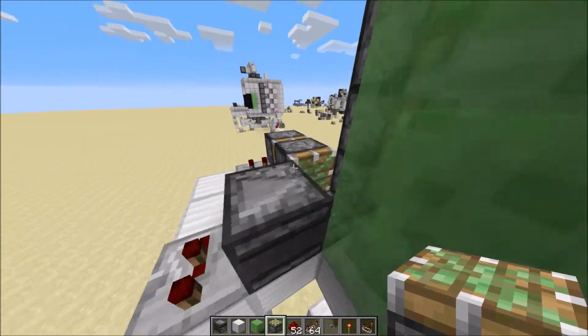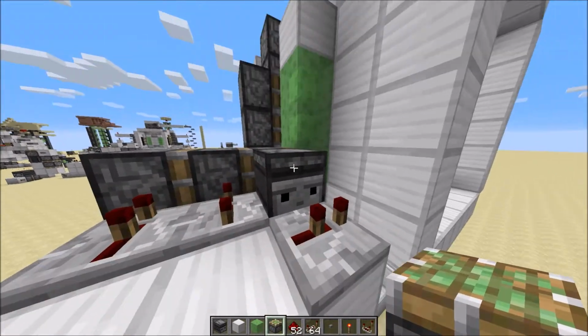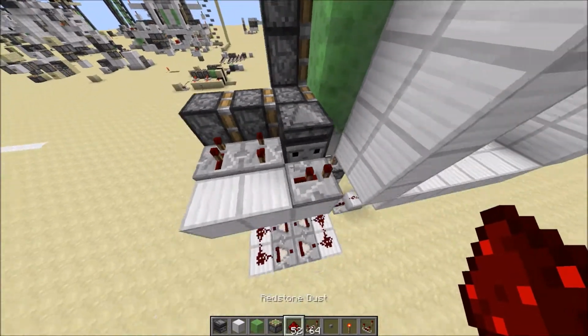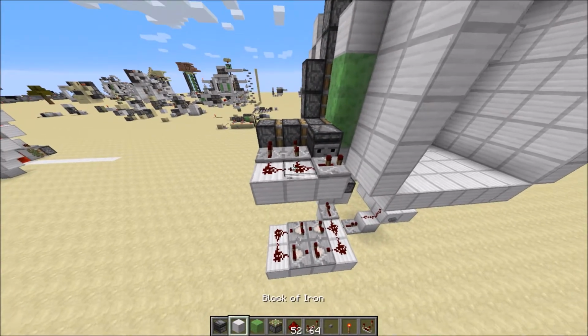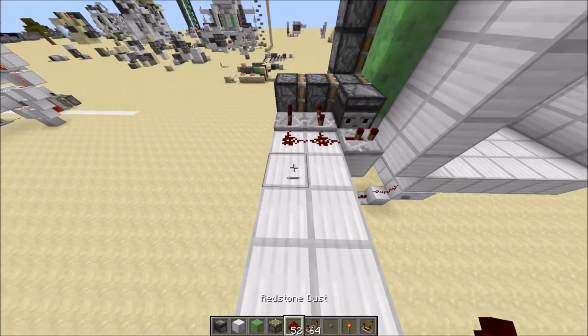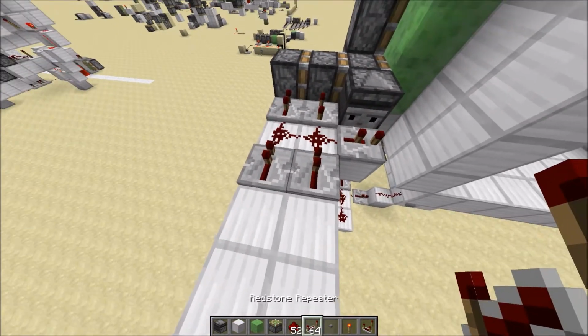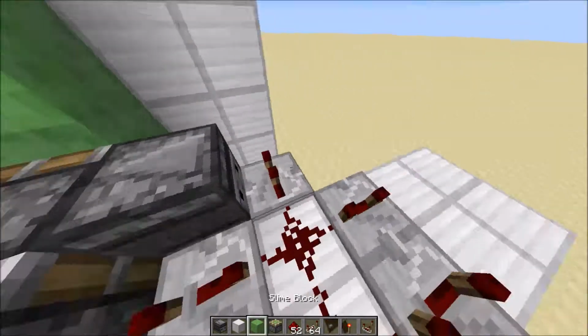So this piston over here. So you've got the observer facing this side and the outputs on that side. So I'll just place 2 redstone dust like so. So what we'll need to do after that is place 6 white blocks like so, and place 2 repeaters here and here. We'll set this repeater to 4 ticks and this repeater to 3 ticks, and that's basically it.